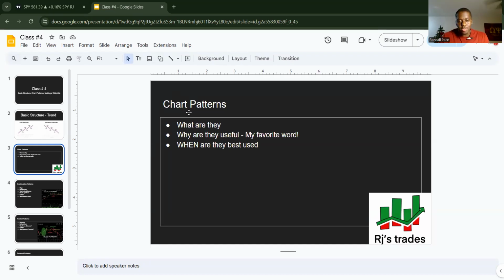What are the chart patterns? So I've said this a few times. What makes the chart patterns? Anybody remember what makes a chart pattern? Two concepts that we talked about make chart patterns. What are they? Trend lines. Yep, that's one. And candlesticks. Yep. Trend lines and candlesticks are going to make up that chart pattern.